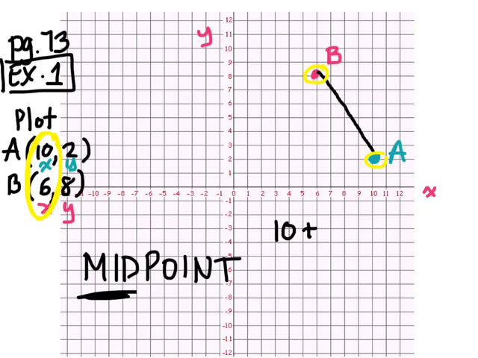Good. We add them together. So 10 plus 6. And then why are we dividing by 2? Halfway. Yeah, half of. So 10 plus 6, 16 divided by 2 equals 8. So that means that the middle of this line segment is going to be located at 8 and something, right? Does it look accurate on the graph?